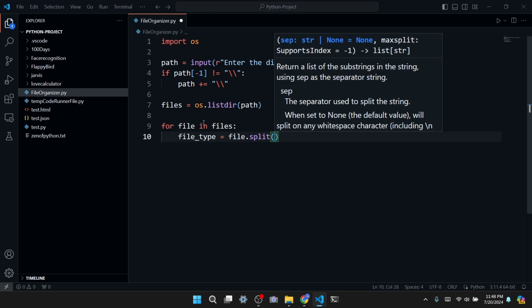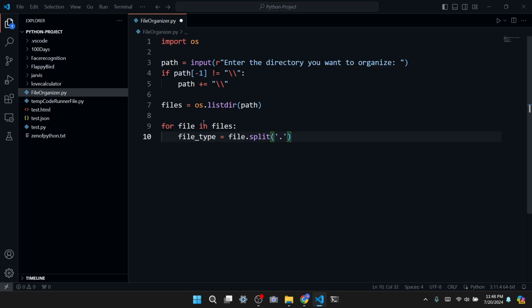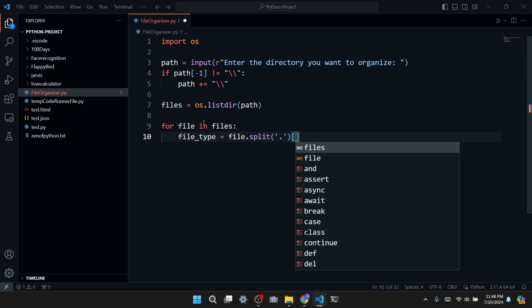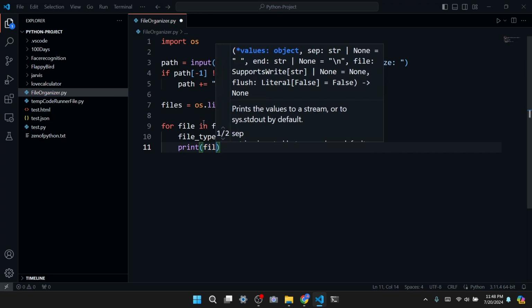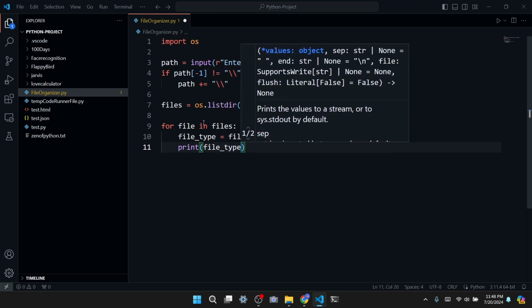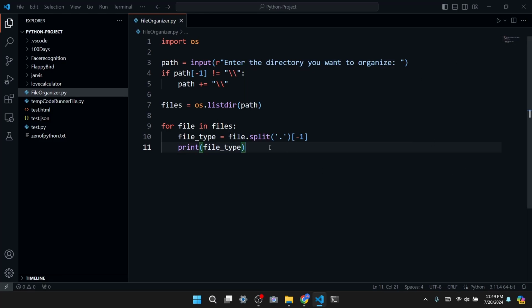We're going to split it from the dot. Now we only want the file type, so we're going to take -1. Let's check it out by printing file type. Alright, there we go. It's listing all the file types.